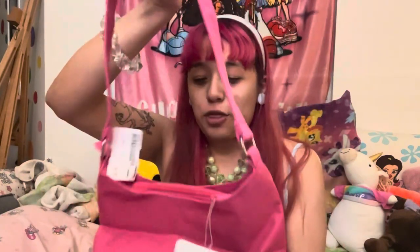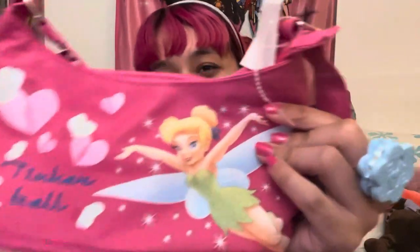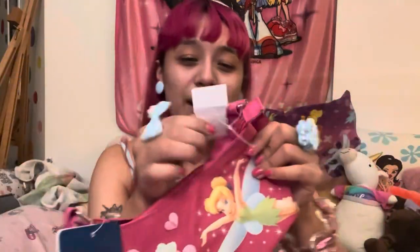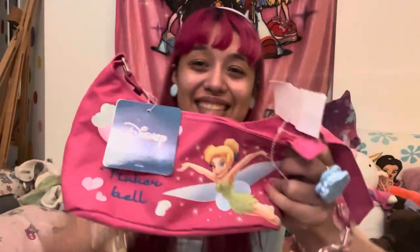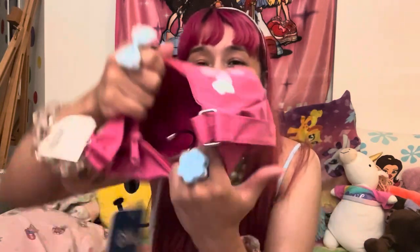Last but definitely not least — this mini Tinkerbell Y2K bag! I love this style of mini throw-over-the-shoulder bag. It's Tinkerbell with hearts — she is my sassy fairy queen. I grew up loving Fawn but I am definitely Tinkerbell. It even has the Disney tag on it. $8, which seems to be the Plato's bag price. Gorgeous hot pink — literally touching my hair. Brand new bag, I seriously got the best deals this trip.